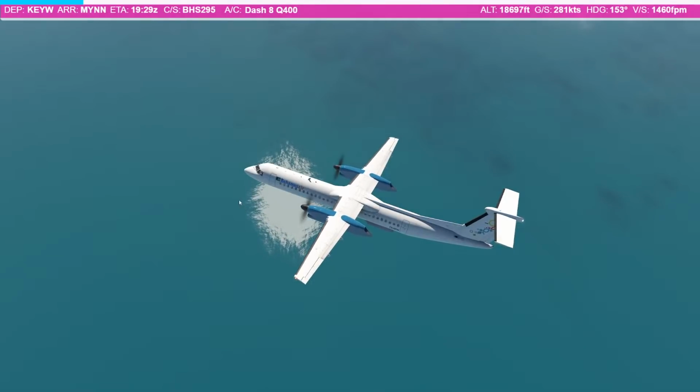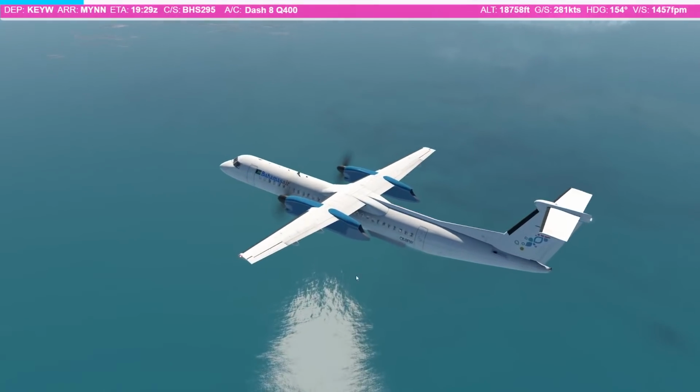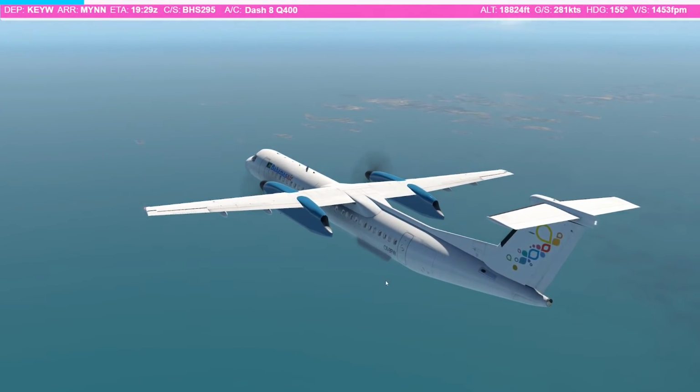For once, my X-Plane texture, I've changed the default water texture to be this sort of turquoise blue, and finally we're in the right place for it.